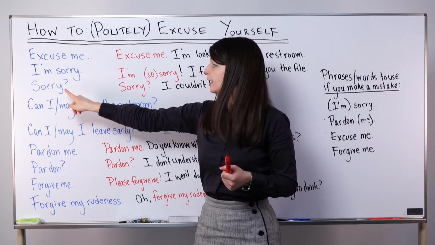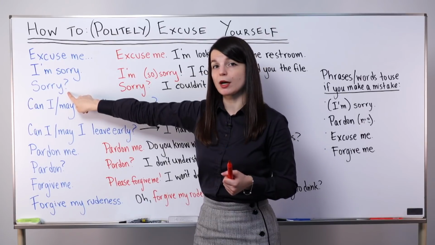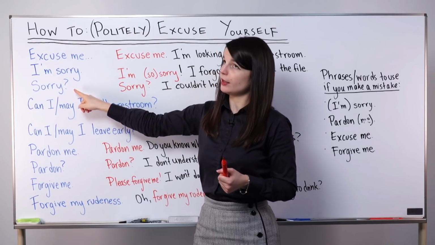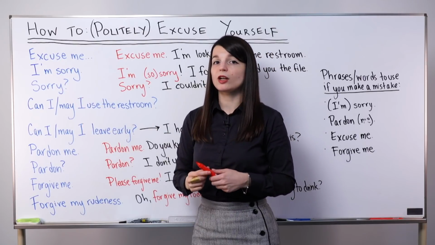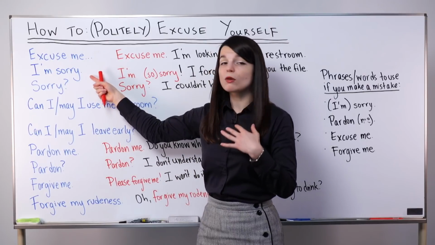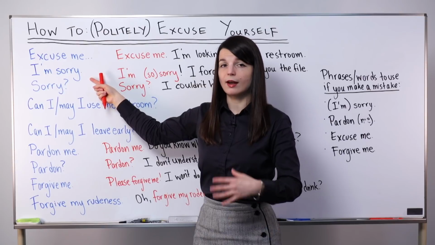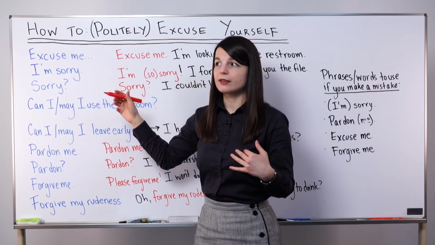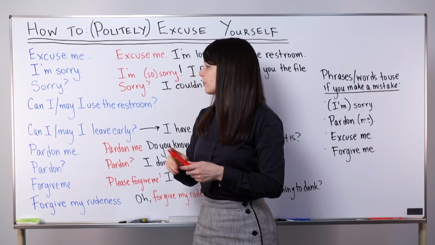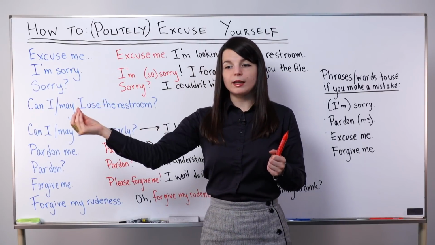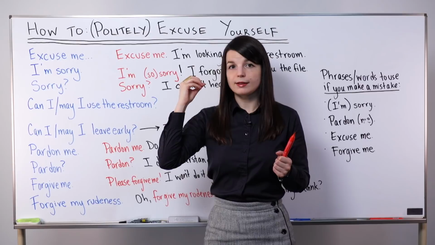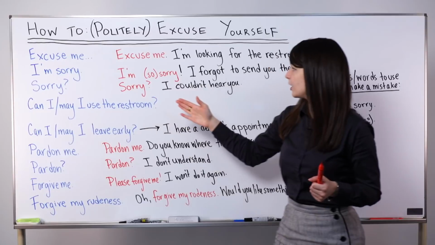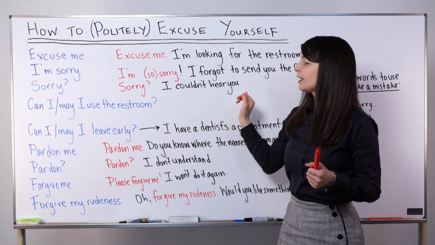A key here is my question mark, this question mark punctuation point, because I'm sorry and sorry? have different meanings. So you can hear the intonation is different. When I want to apologize, I made a mistake, I say, I'm sorry, or just sorry. When I have a question though, I say, sorry? My intonation goes up. So we use this, sorry?, when we didn't hear something another person said, or when we don't understand that thing that they just said. So in a situation like this, sorry? I couldn't hear you.